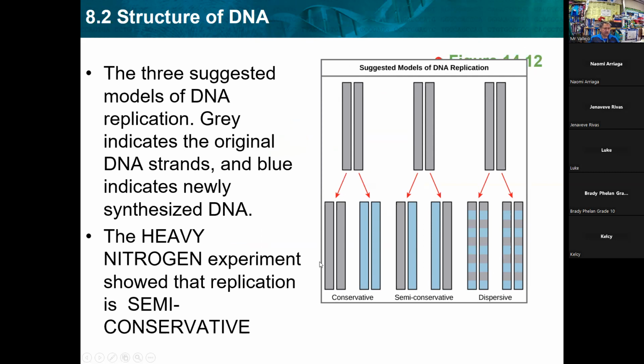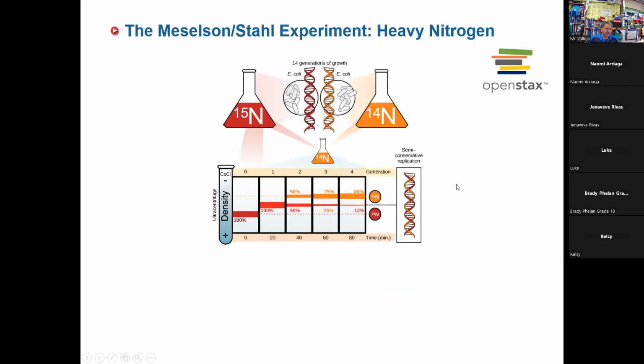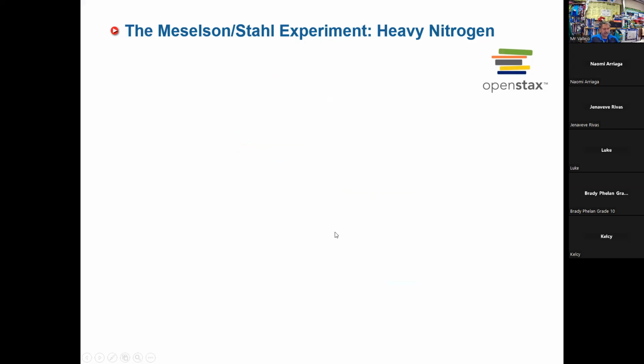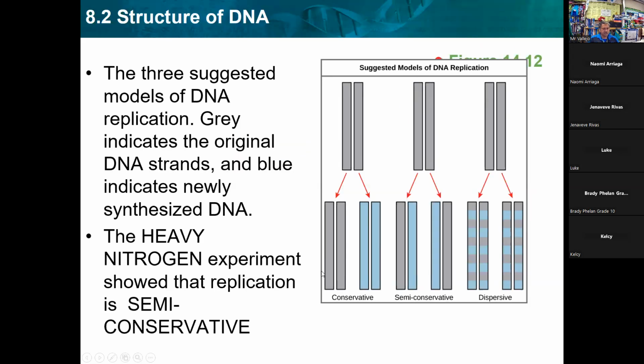This then would result in two bands, because this would be an old band and this is a new band. So we go back and look at the data. If that were the case, the one on the left, then there would be a band here and a band here. So that's why we could eliminate this possibility, the conservative possibility right here. But now we have to look out for the dispersive. Well, if this continued in a dispersive manner, you would have one band all the time.